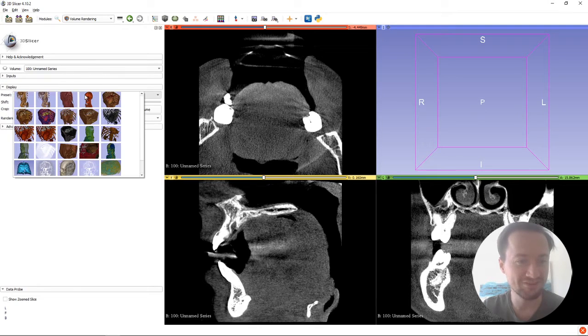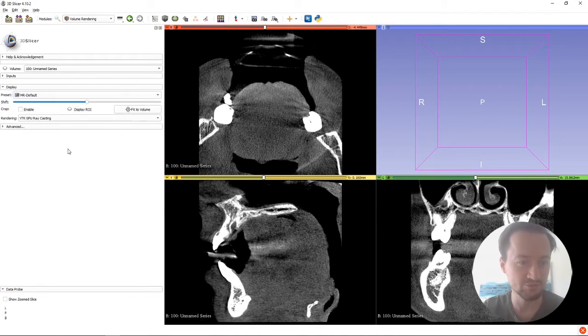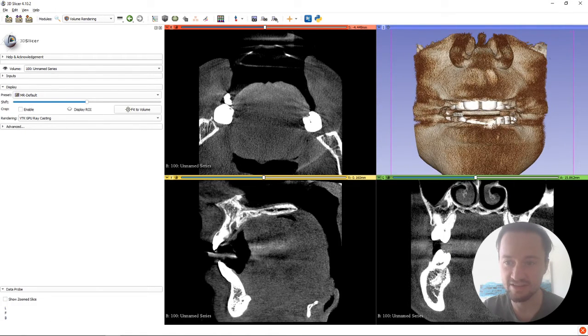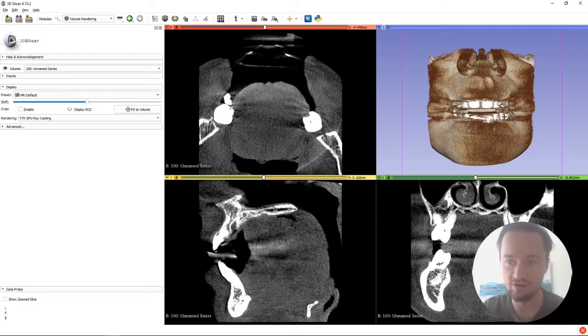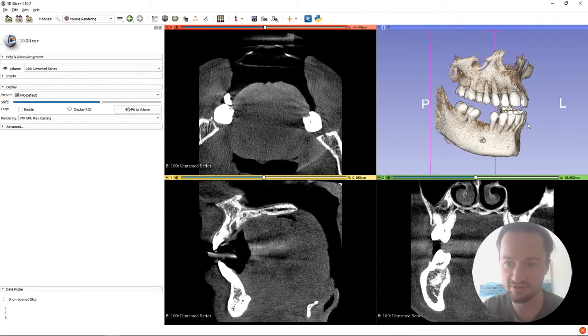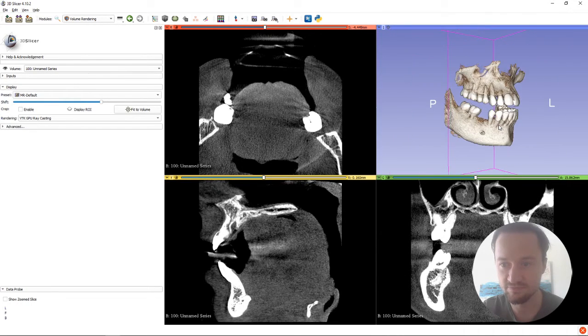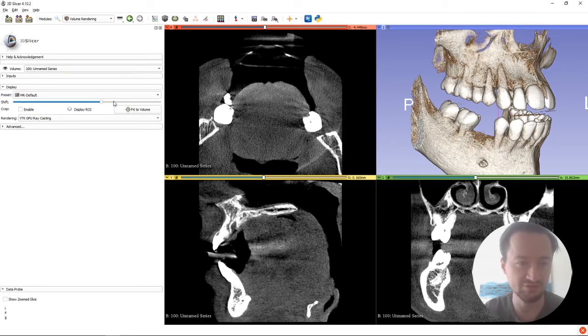In volume rendering, we're going to go to the preset, and then there should be MR default. So we're going to choose that one. Now, just here, we can choose to select the volume. You can see that allows us to see the 3D rendering over the top right. Using the shift, we're going to change the threshold. So we want to change this just to the point that we can start to see all the bone, everything we need to, but not too much that we lose the quality.